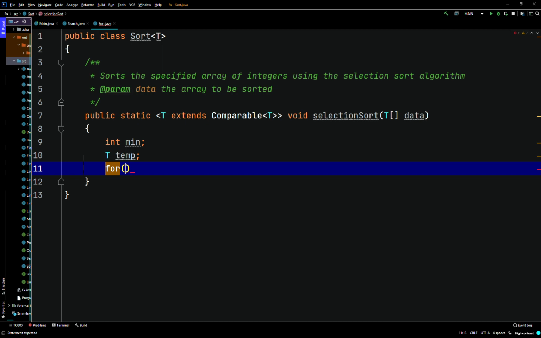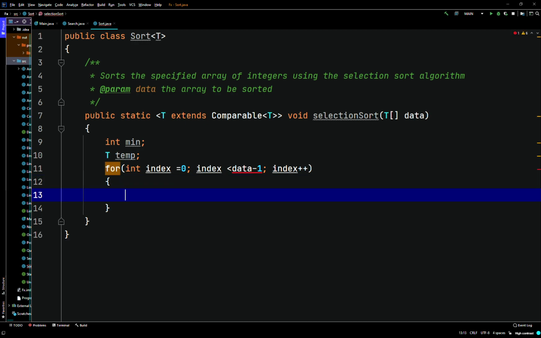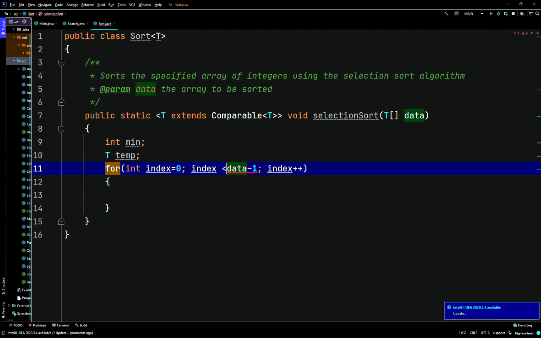We'll say int index equals 0, index is less than data dot length minus 1, index plus plus. So the array data dot length minus 1. I'll just set those like that to make it easy.